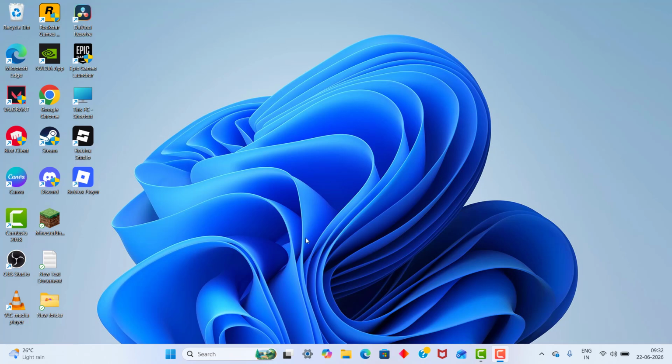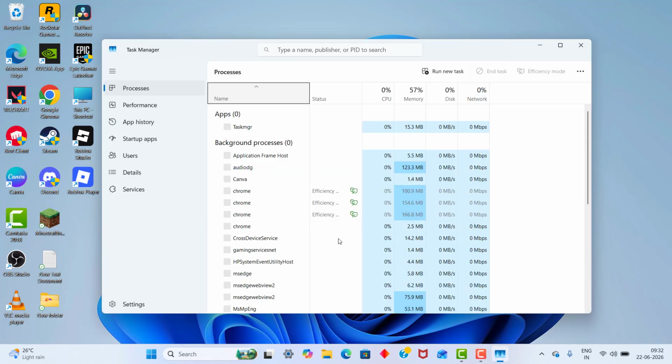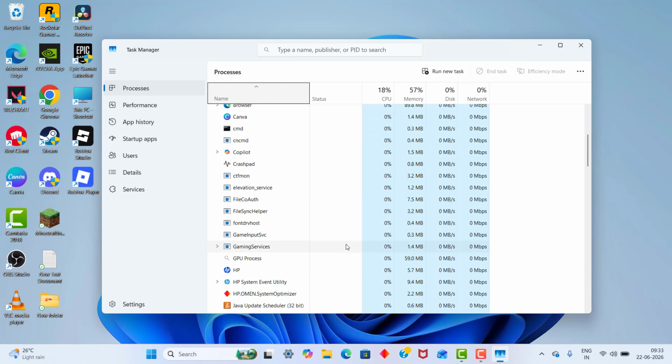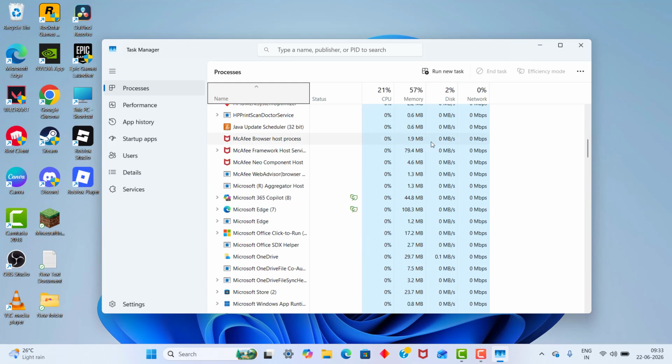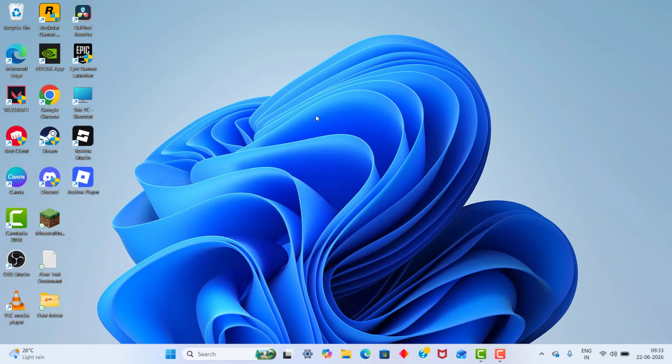How to fix Roblox not launching in your device? For this first step, restart Roblox. Close Roblox completely. Open Task Manager, end any Roblox processes which are running in the background, and restart your device. Search for it, and if it's running in the background, you need to end the task completely.